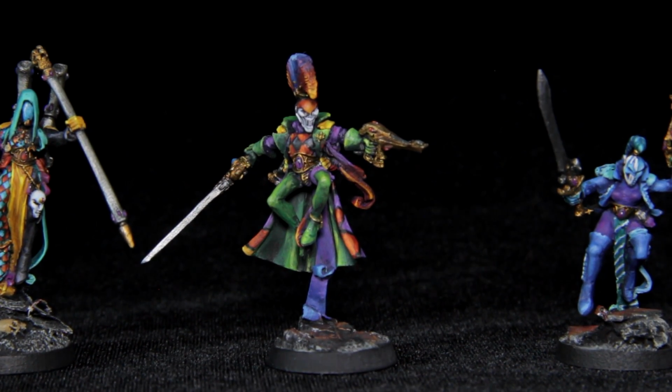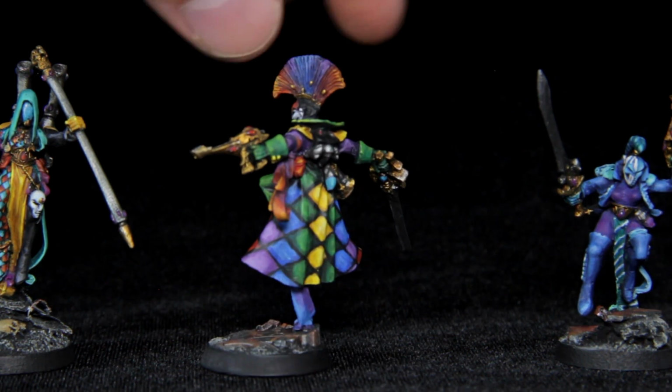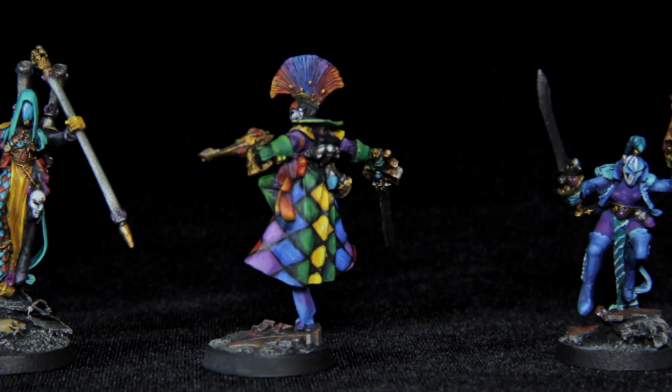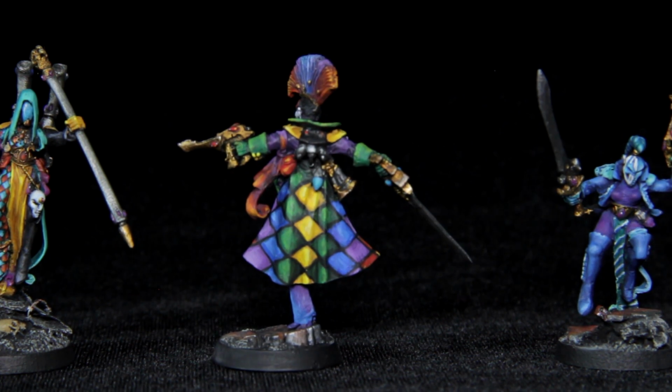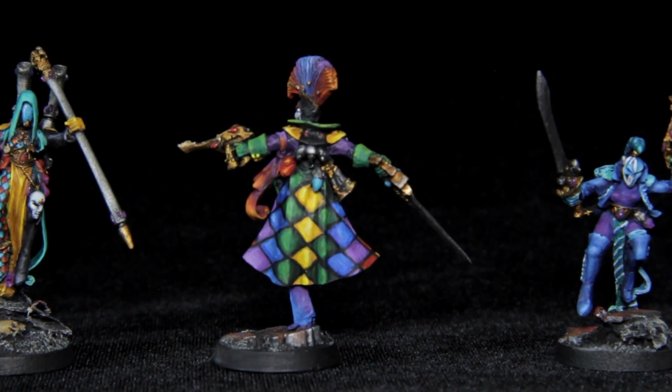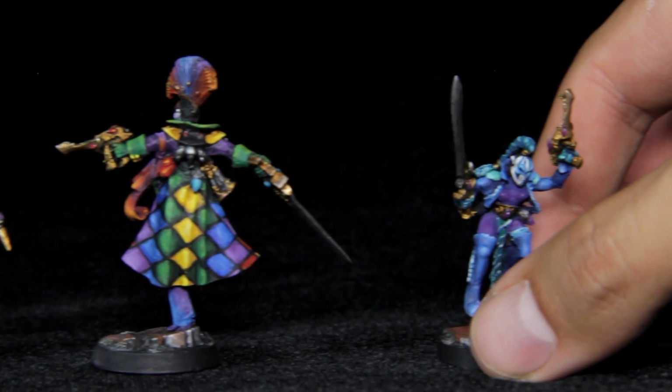Yeah, in the middle here is the Great Harlequin, or the Troop Leader. And he's got a really cool head fin thing, lots of different colors in there. But his back cloak is just awesome. It's got this diamond pattern with a kind of rainbow effect to it. Almost looks like stained glass. Yeah. This guy I like with the blues and the purples.